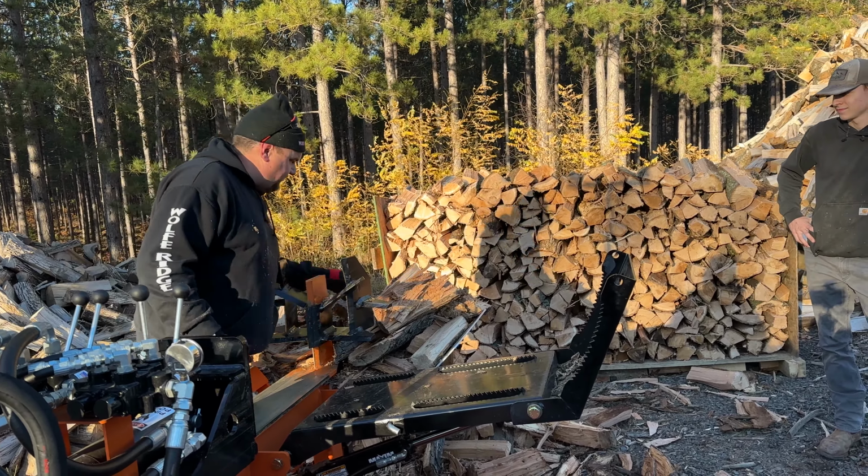Six-way, yeah. I think tomorrow morning we're going to put the six-way on and split that whole IBC tote. All right. And I think that it'll handle it just fine. Yeah, I think so too. Like I said, this is supposed to be on the 35 ton, and this is supposed to be straight grain, nice stuff. So we're putting like absolute worst case.